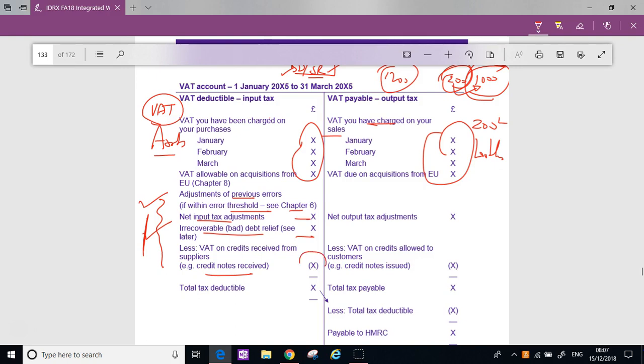Yes, I mean this is not good accounting, so to speak, because you can see what they're doing is this thing VAT received from suppliers, they're deducting it here on this side, but really it should just live on this side. I mean, this is a T account, by the way. It's not the statement. So this is VAT allowed on customers. Technically, there doesn't need to be a bracket here. This could technically just be on this side, right? It's just double entry. It's just us making sure we get double entry right.